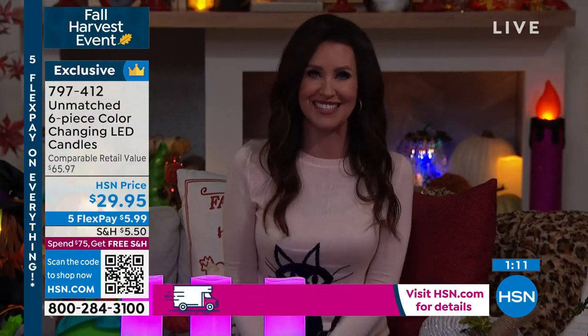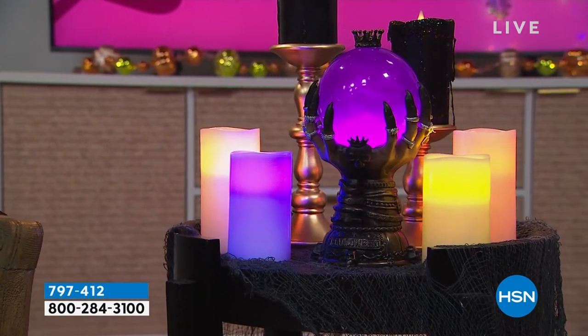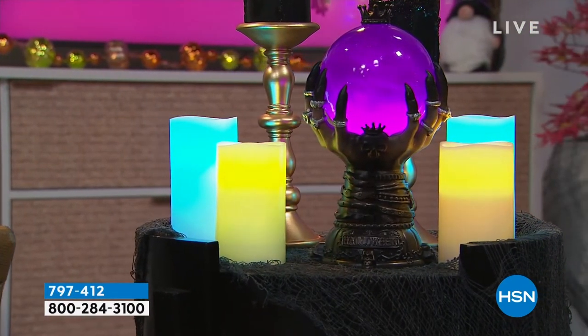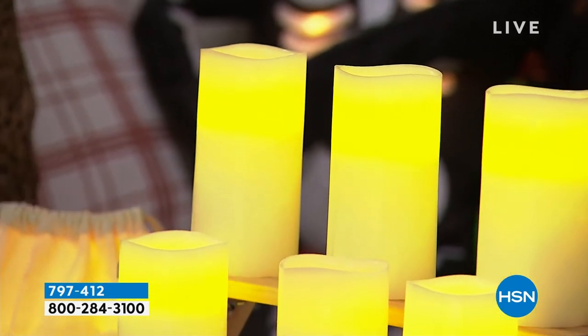We've given you a few reasons to love these — here are a few more. What's not to love about flameless candles? Everybody loves to receive them. I've probably got 50 flameless candles and if somebody gave me some as a gift, I would love it. They're unscented, they're real wax. This set in particular is the perfect giftable set — three individual gifts for $29.95. You get three six-inch, three five-inch, three remotes, and three gift bags. Choose your color, put it on a timer. This is an amazing deal, and you'll love the ambiance of candles without any fear of not blowing them out or anything getting tipped over.